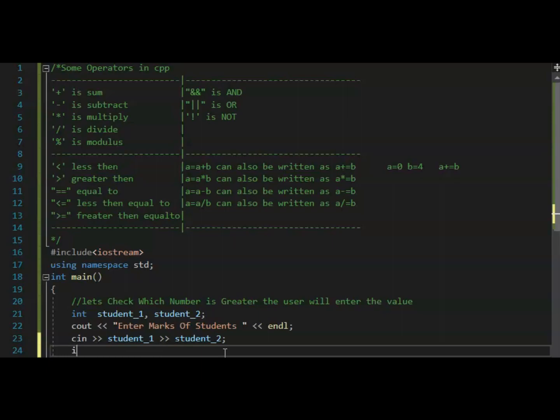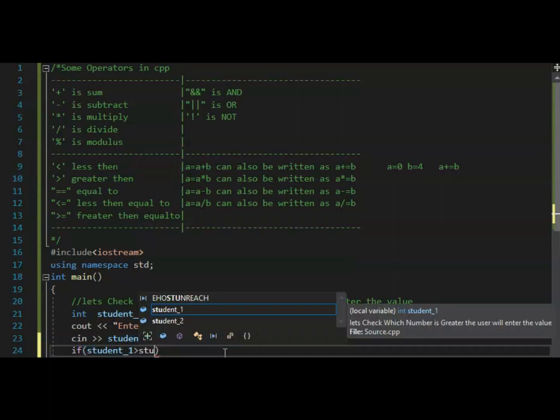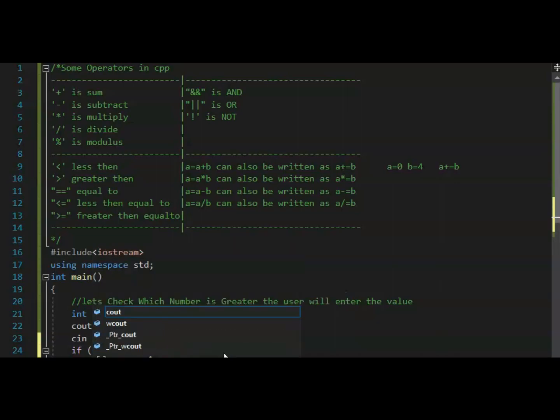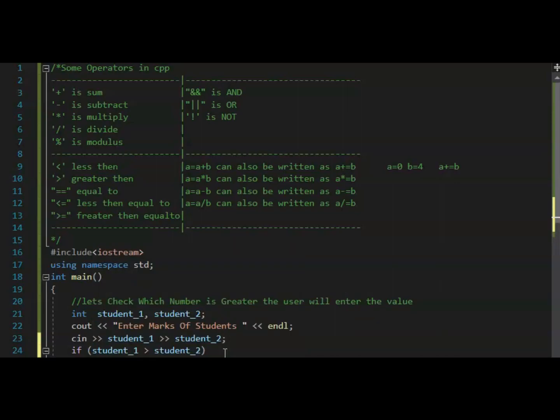So we type the if statement, then we type if student1 has greater marks than student2. Cout student1 has greater marks, just like this, and we'll end the statement with endl.